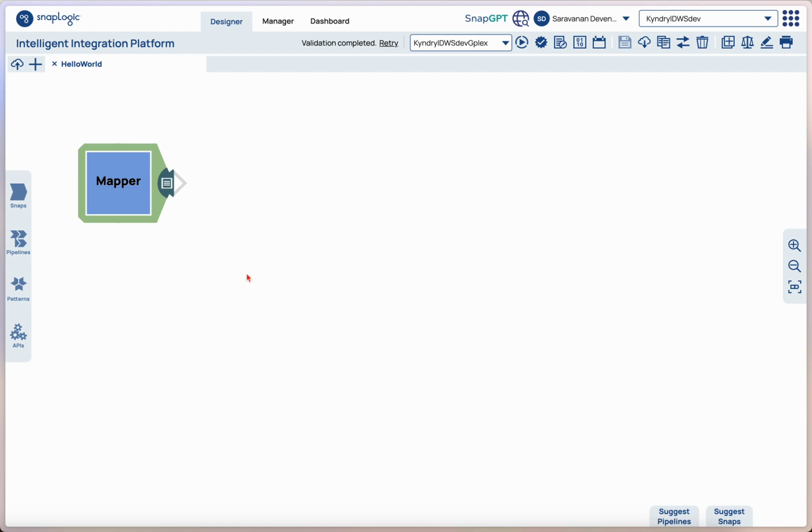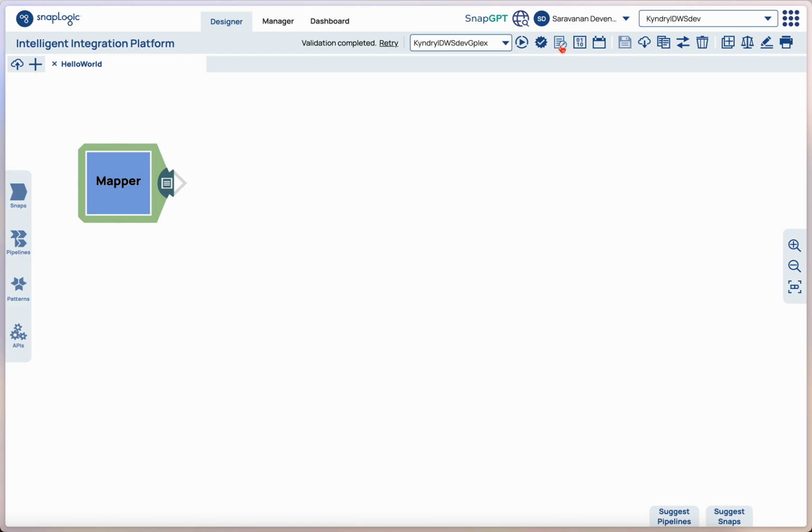So in the last session, we talked about passing hello world, right? I used a mapper and I used a CSV formatter. Now I will simplify that further for you. We can achieve the same just using the mapper. But prior to that, let's see how we can pass the parameters.